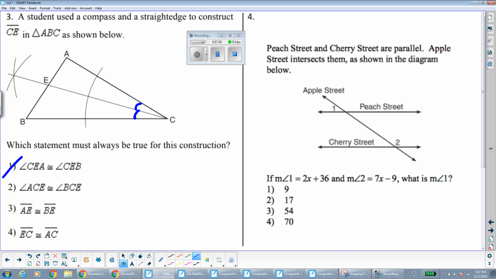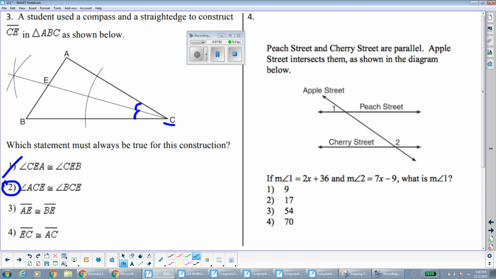Answer choice 2 says angle ACE right over here because C is in the middle. So that's one of the angles that we're talking about that we want, is congruent to angle BCE right over here with C in the middle. That's the other angle that we want. This is the correct answer choice. It's mentioning these two halves of angle C, which we know for sure are equal to each other because we do have the construction of an angle bisector here. Remember, angle bisectors split an angle in half into two equal parts.